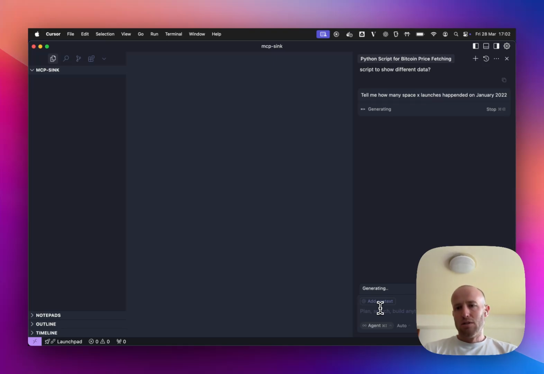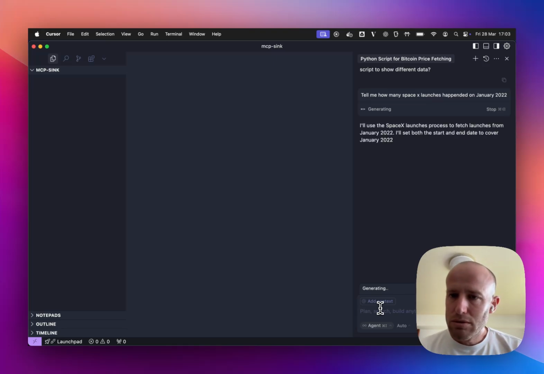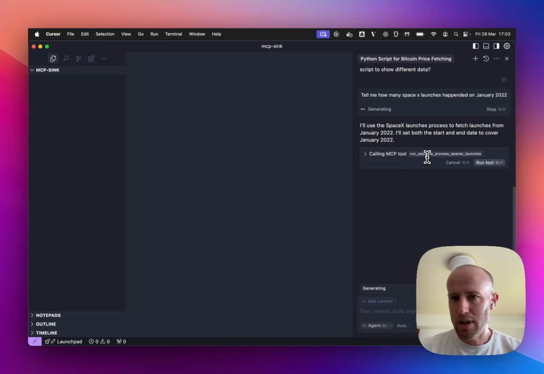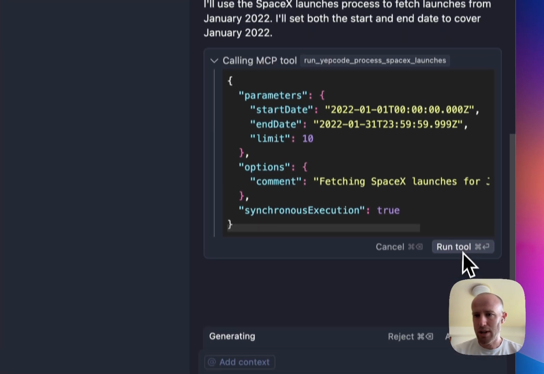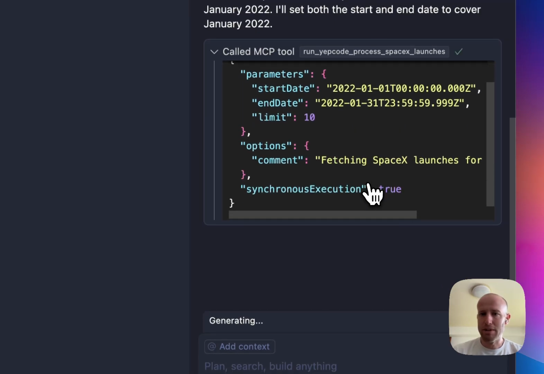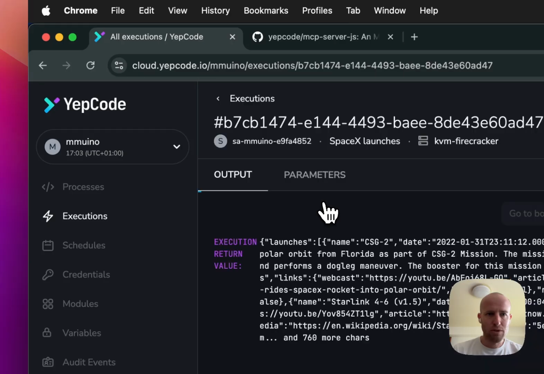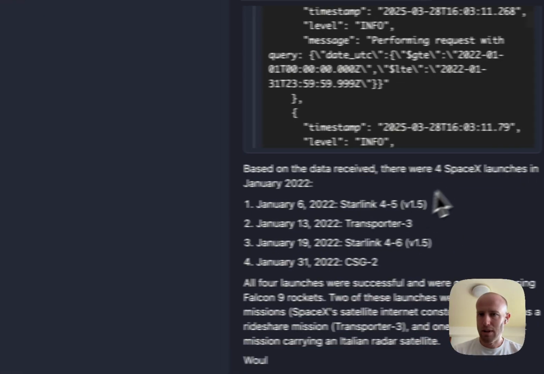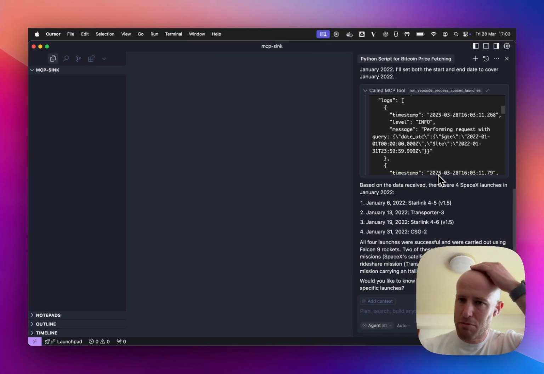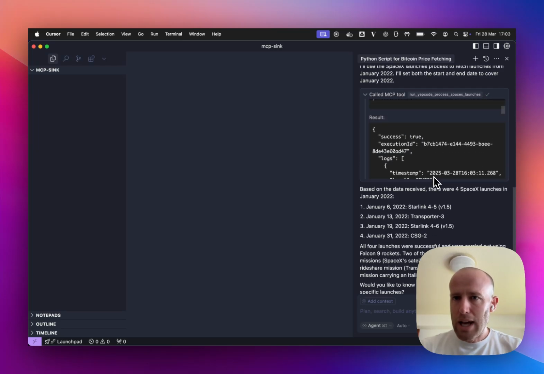Cursor should know that it has a tool to call the SpaceX launches, and it knows how to send the parameters. So here we can see that a new execution has started, and here we have the result and the information about the launches.